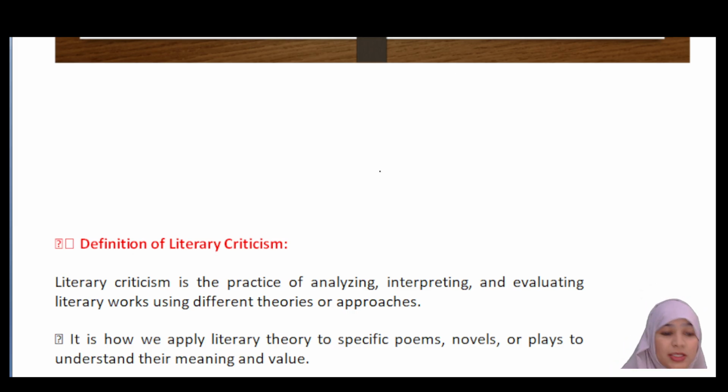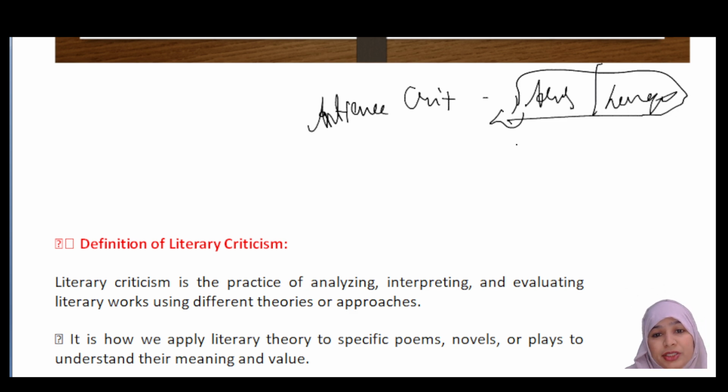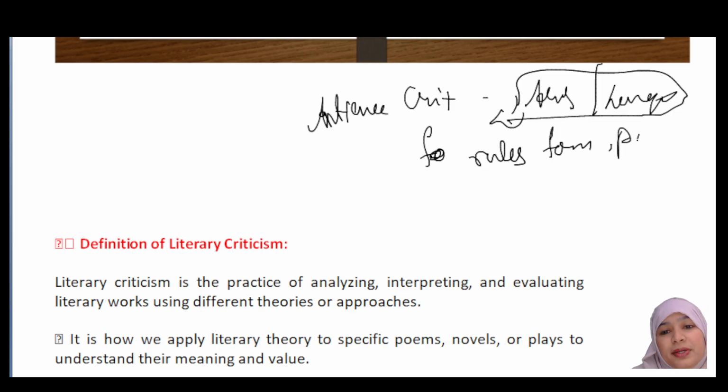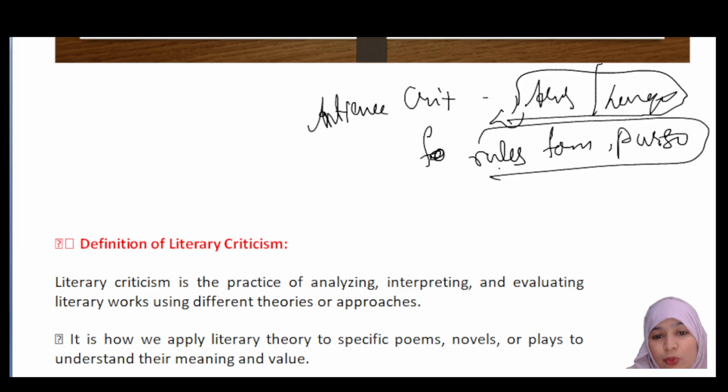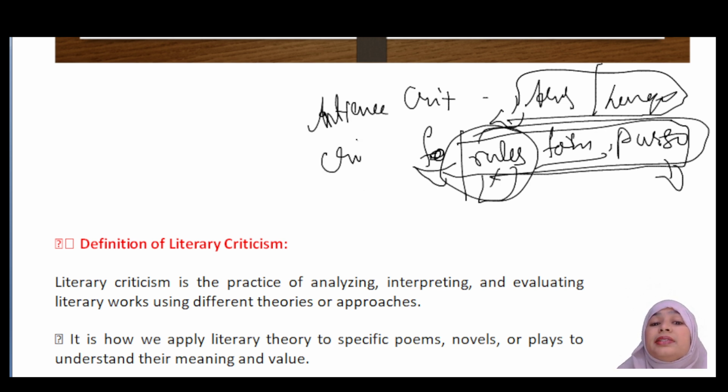For example, as we know, the ancient critics like Aristotle and Longinus. What they focused on especially were rules, form and purpose. Writing any kind of work, you should follow certain rules and some form. What is the way we should follow the form, and what is the reason and purpose behind writing the work? This is what comes in the critical way.